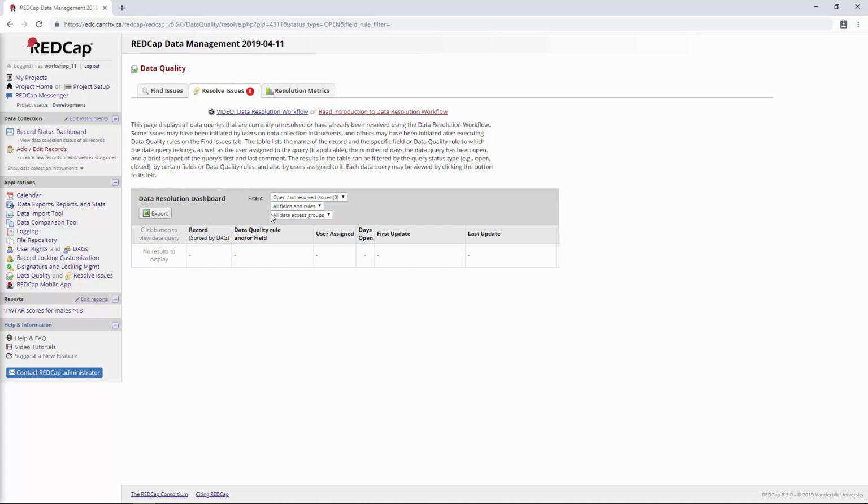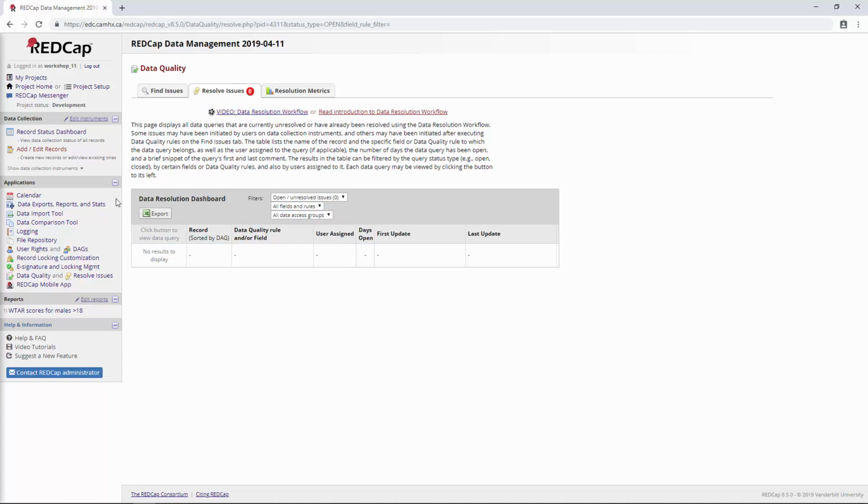And that's really all there is to the workflow. Now, it obviously is a little more cumbersome and involved than the field comment log, but it is a good workflow to have if you're doing a more robust data analysis, or if you're running a clinical trial or something and you need to have that full audit history of any changes to the data. And I will say, for all of the research projects that I build, I make pretty routine use of the data resolution workflow. I find it is just a nice way to work.